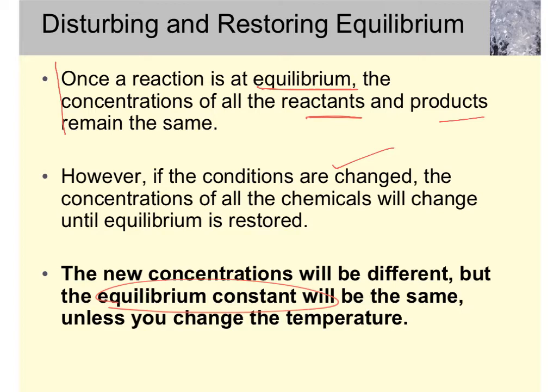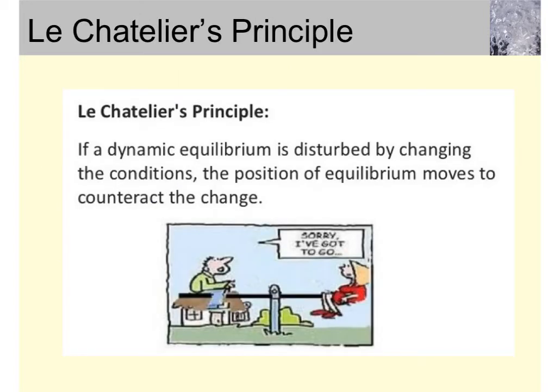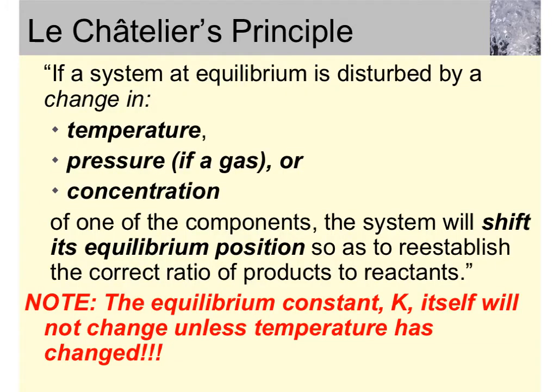So Le Chatelier's principle, textbook definition, is if an equilibrium is disturbed by changing the conditions, and we'll go over the type of conditions that can do that, equilibrium will be reestablished. The reaction will attempt to counteract whatever the change is. So if more reactant was added, Le Chatelier says the reaction will respond by trying to get rid of that extra reactant. Le Chatelier tries to undo whatever we have done to disturb equilibrium.